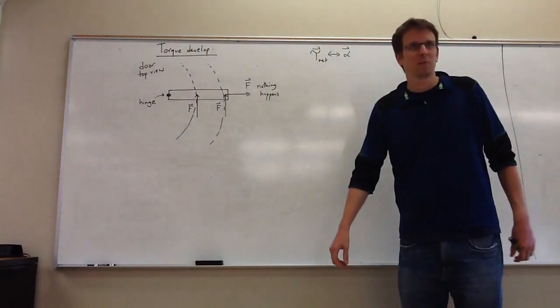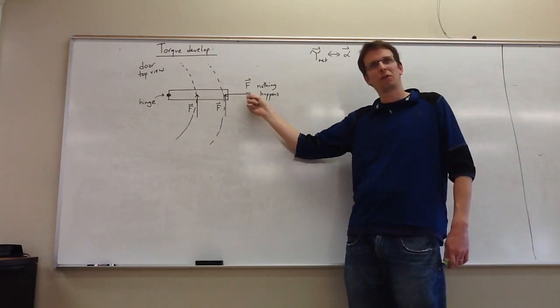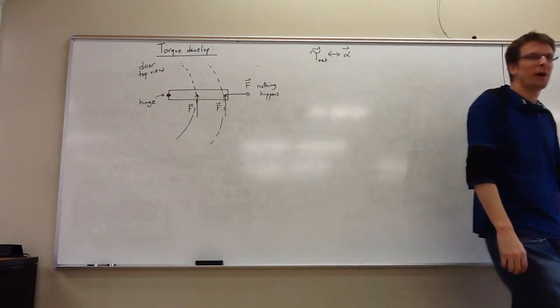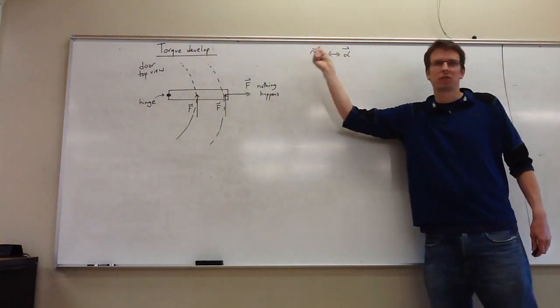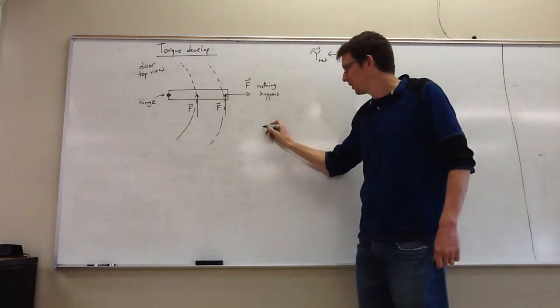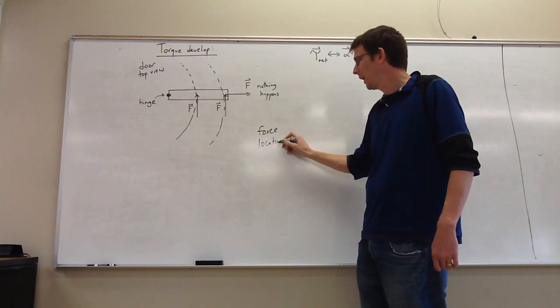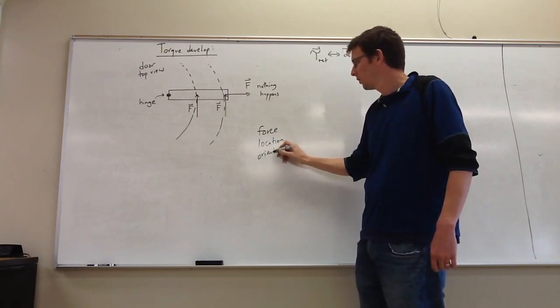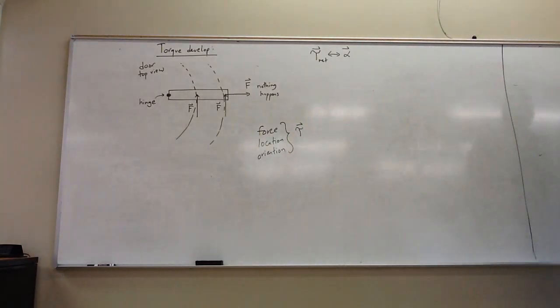And it's also possible to mess up in other ways. If you pull on the door handle like this, outward from the hinge, nothing will happen. No matter how hard you pull, you will never achieve anything happening to the door. No angular acceleration means no torque. Maybe you'll rip it out of the hinges by accident, but the door is not opening otherwise. So we need to consider force and its location and its orientation. These are all things that are going to matter when you're trying to actually angularly accelerate something.